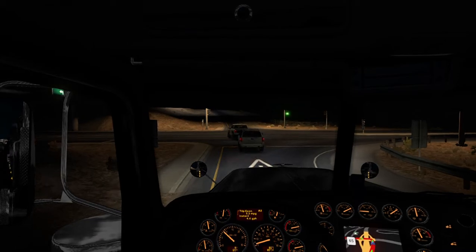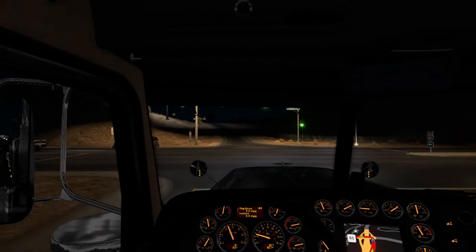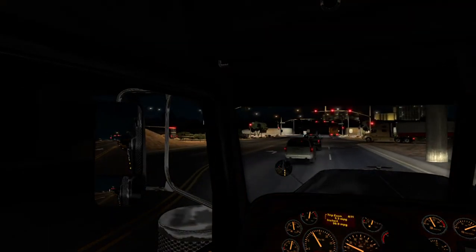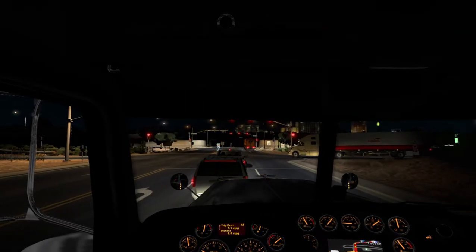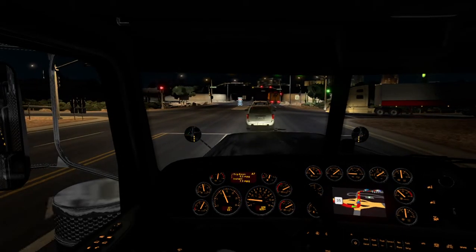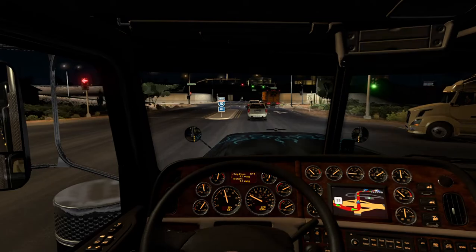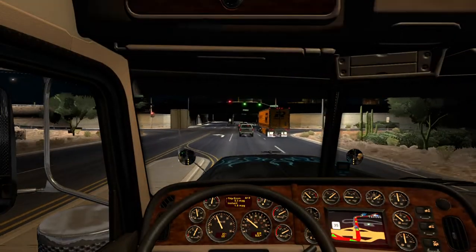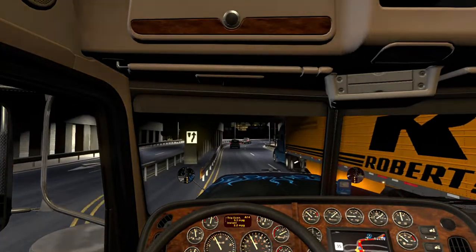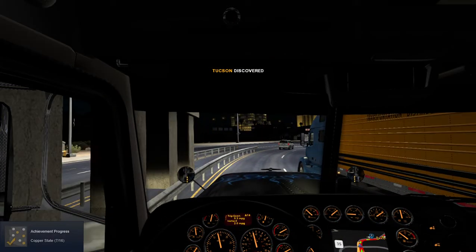Alright. The road. Swung the trailer a bit wide, but it's okay. Do what you need to do to get the job done. Thank God it turned green. Trailer's just gonna be like stuck in the middle of the road. This actually looks like a neat little city. Tuscan discovered, Copper State.